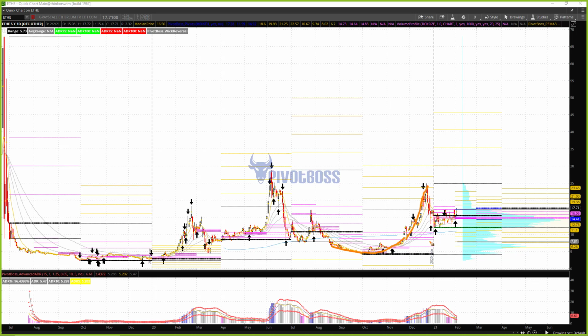This one here again, rounded bottom, boom, explosive move. Now it's kind of building out here. It looks like it has a shot to maybe make a move back toward that recent high, which is now 30 bucks. And we're trading at 17. So it could be a double again or thereabouts heading into those highs.